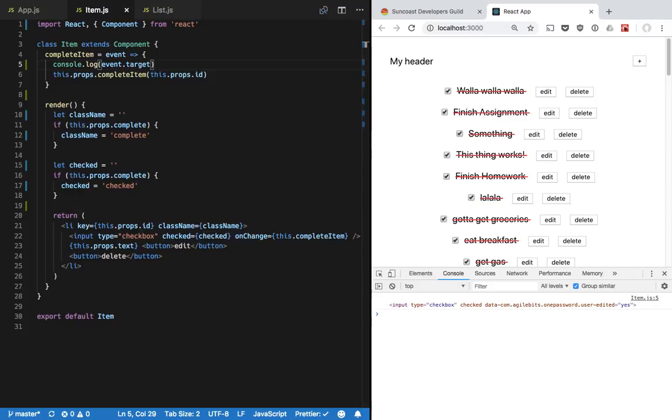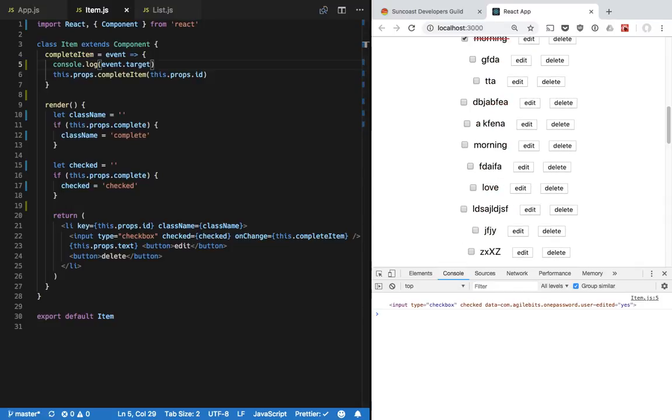So what we want to do is, if we click on an item and it's checked, this item is checked, but if we click on one down here, it's not checked. So we want to look at that checked attribute.